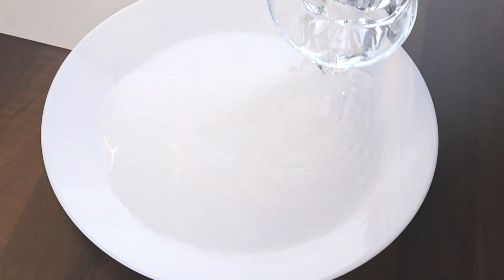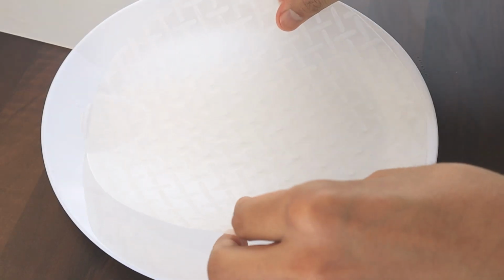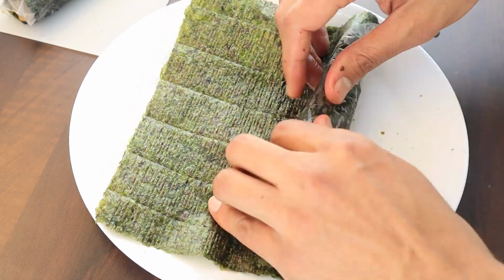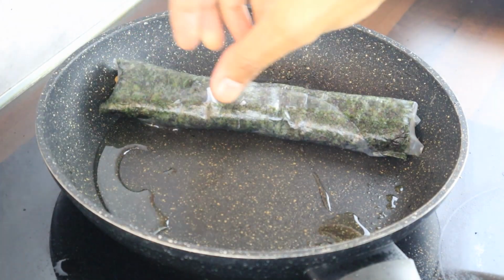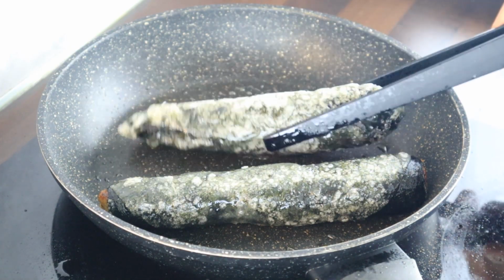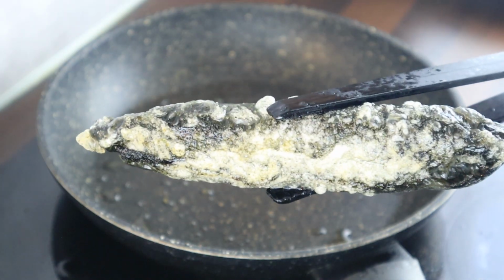When you're ready to eat, dip a sheet of rice paper in some water, then another sheet of seaweed, and wrap the eel in it tightly. Then fry them in a little oil for a couple of minutes. The rice paper will shrink while frying and make a tight skin-like texture.